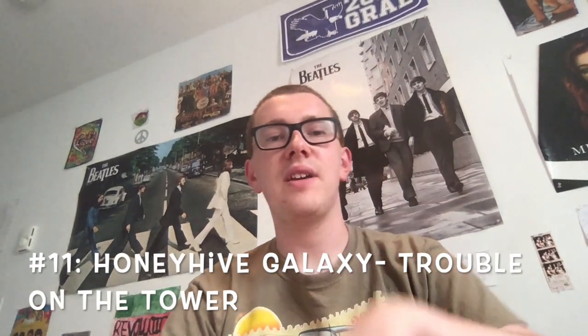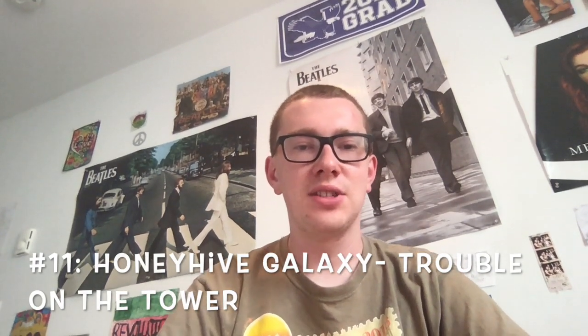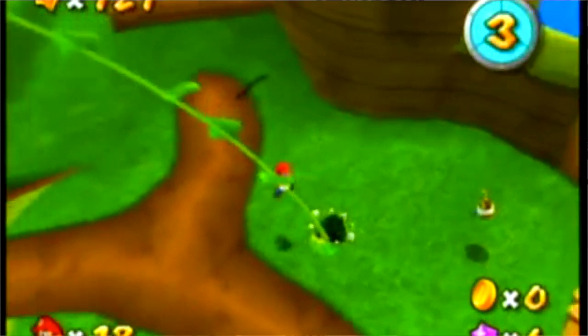At number 11, we have Honeyhive Galaxy, Trouble on the Tower. As one of the earliest levels in the game, it's supposed to be easy and it's supposed to teach players stuff, particularly beginner players. That's what this mission does. It teaches you that if you ground pound things that look ground poundable, stuff might appear. It teaches you that wall jumping is a pretty cool way to get around town. It even teaches you that a rainbow star means you get to bash into a bunch of enemies. But overall, it doesn't offer that difficult of a challenge. Just squash those bugs at the end and the star is all yours.